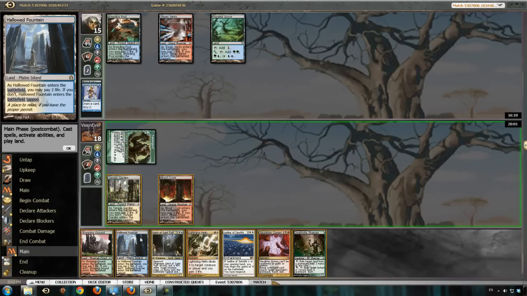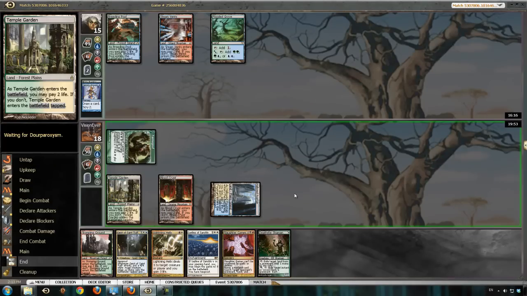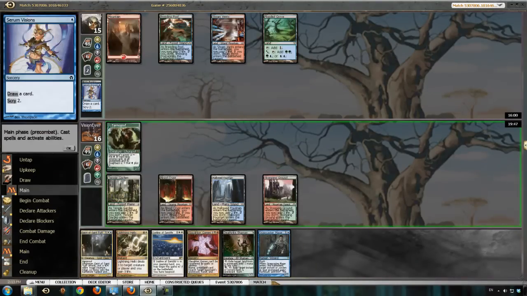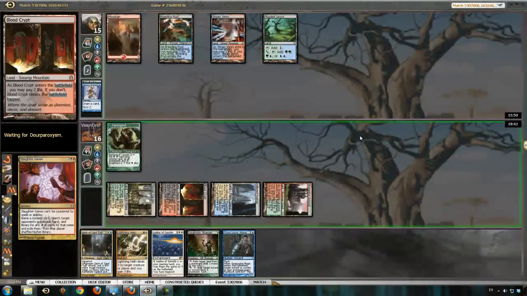Actually, I think we'll play the Hallowed Fountain tapped instead. Gives us a little more options. He's got nothing. So now we're going to play this untapped and go ahead and play this, and get rid of his Scapeshifts.